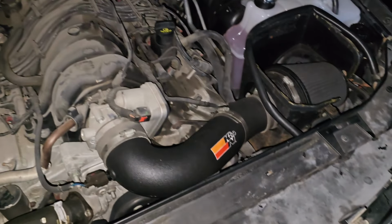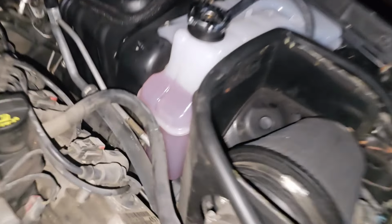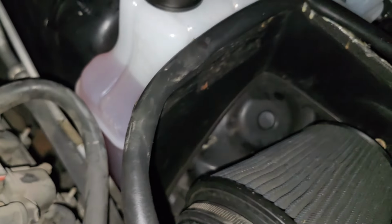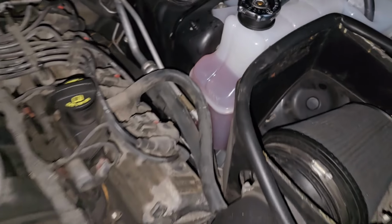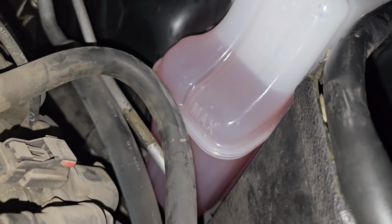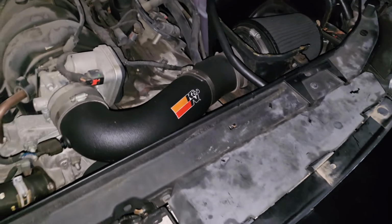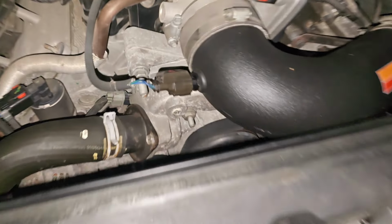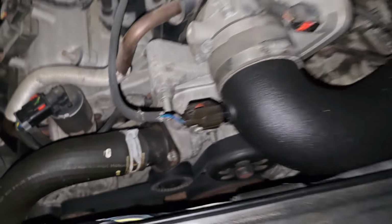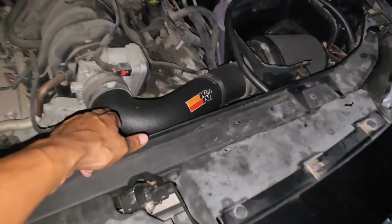All right, you guys, time to close out this little ordeal here. So, tank is up there, nice and shiny and spiffy looking. Don't worry, it's not wet. It is hot, because I just drove it around the block. As you can see, we finally came below that cold fill max line. So the coolant should be throughout the system by now. There's no leaks, no weird sounds, no noises. That check engine light was a P0113, which was the mass airflow sensor.